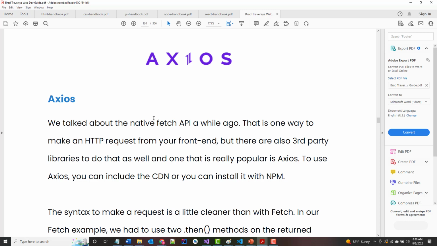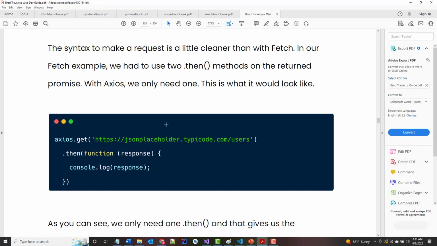And as mentioned here, it says we talked about the native fetch API a while ago. This is one way to make a hypertext transfer protocol request from the front end, but there are also third-party libraries. One of the most popular is Axios. It says the syntax to make a request using Axios is cleaner than it is using fetch.